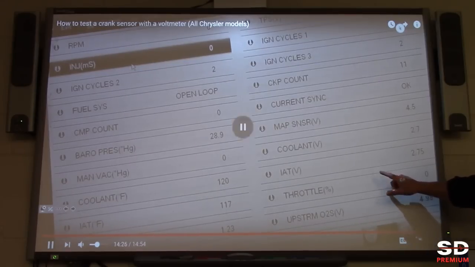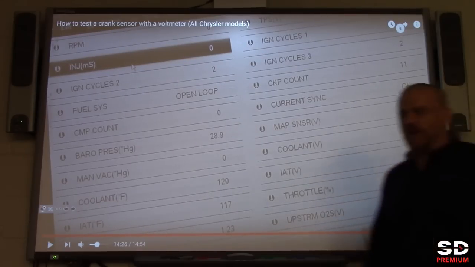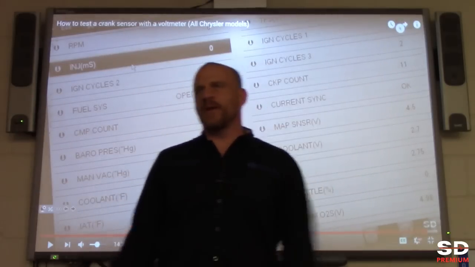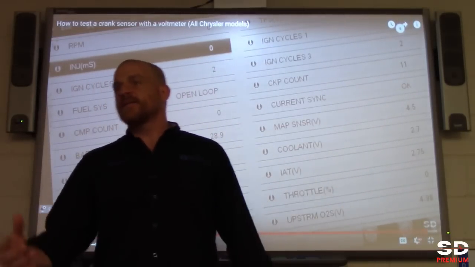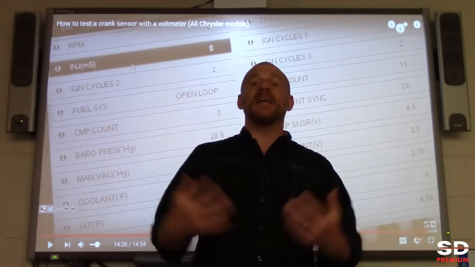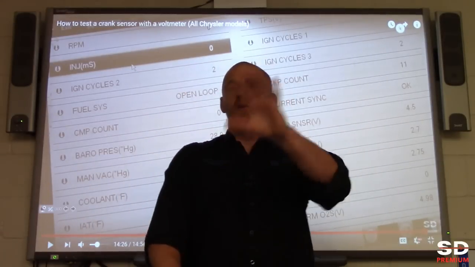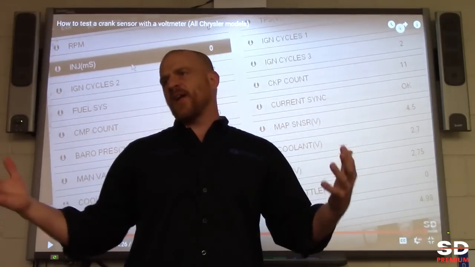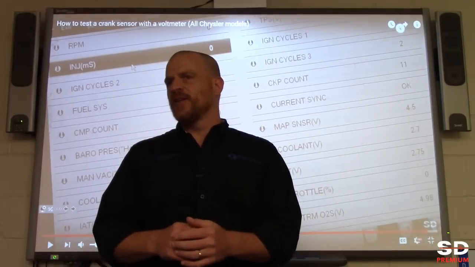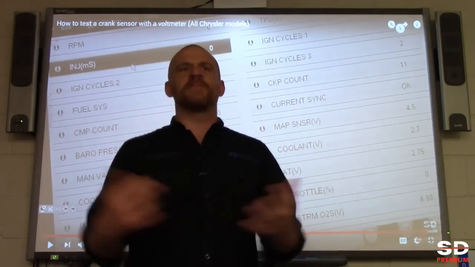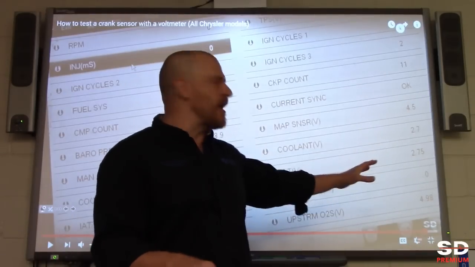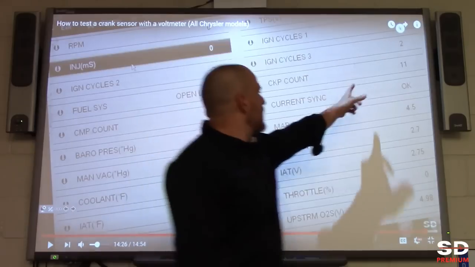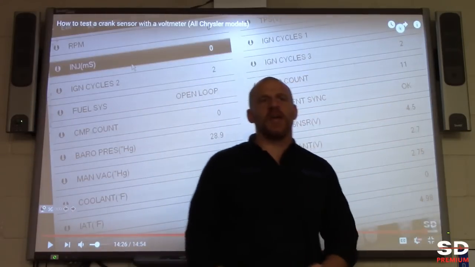The crank count is... It's scan data for you. It's a lesson on scan data. You can't always believe scan data, number one, and number two, if the car's not running, some scan data parameters won't update until there's an RPM signal. So what I was doing by exercising the crank sensor circuit was providing the computer with an RPM signal. And so those data parameters were just updating at that moment. I can't explain why it would read 0. They shouldn't be, but that's what you were seeing. Mainly, our crank count, you saw that change.